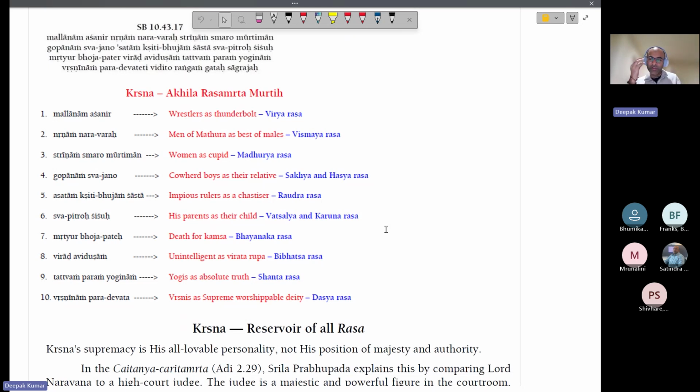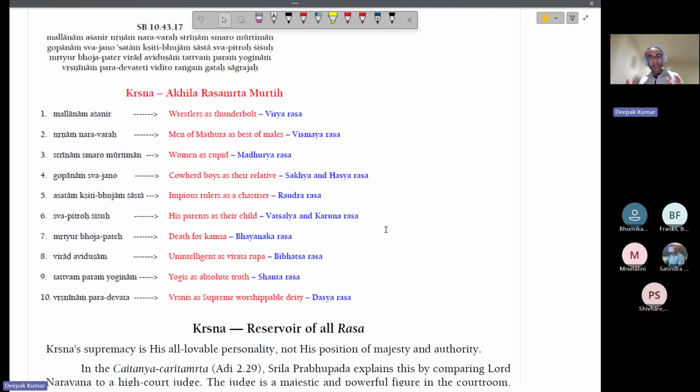Like Rudra, right? You can think Rudra, which is the Shiva form, which is the destroyer, right? Rudra can destroy, he can annihilate anybody. So that's how they are seeing Raudra Rasa. And then his parents are there. Krishna's parents are there. They are in love. Oh, my son, and they're in karuna, like they're crying. When you see somebody with love, vatsalya and karuna, the emotions are coming from them. So that emotion is happening.